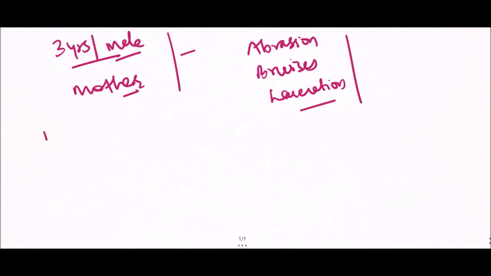And the history given by the mother was inconsistent with all the injuries, because the injuries were having different colors and different ages, and the mother was changing the history frequently. Sometimes she was saying that these injuries were sustained due to a fall from bed or a fall from a stair. So she was changing the history frequently.